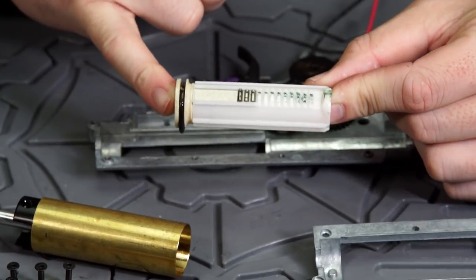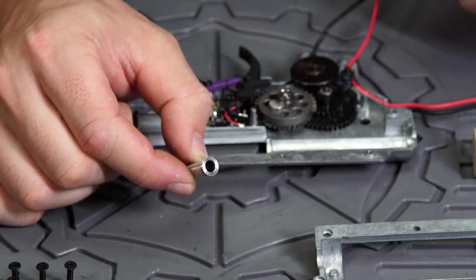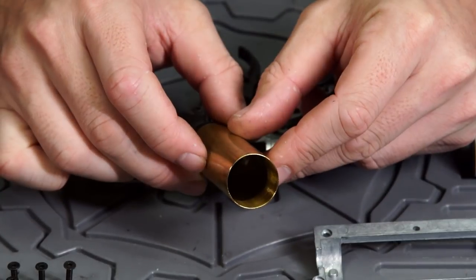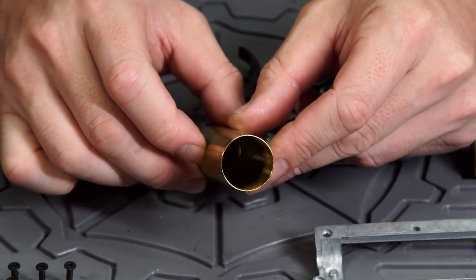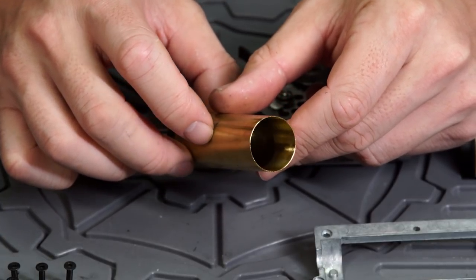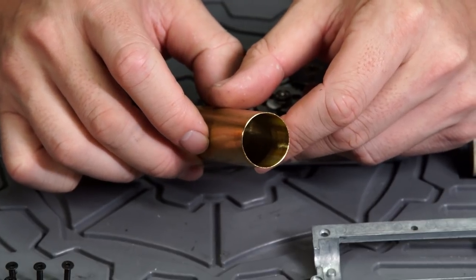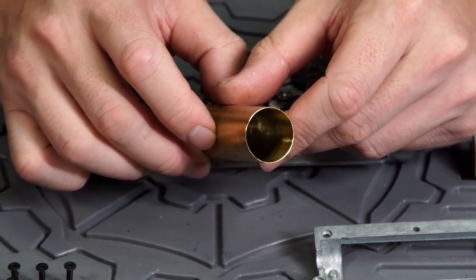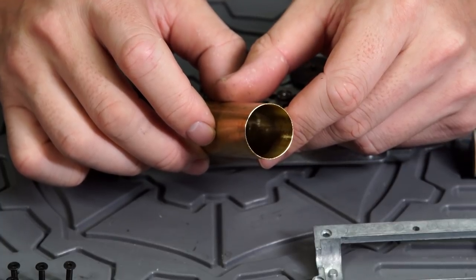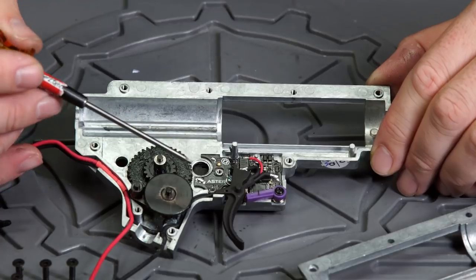The piston head is polymer, but the cylinder head and the nozzle are aluminum, both with an O-ring. The cylinder itself has G&P's version of porting. Instead of a hole in the side of the cylinder, the back end of this cylinder is shaped on the inside to open up at the back, meaning that it only seals with the piston head at a certain distance inside. The coolest part about this whole setup is the GATE ASTER MOSFET.